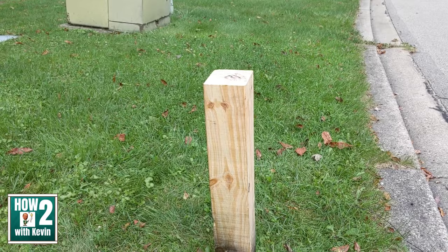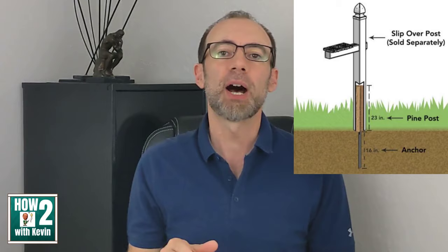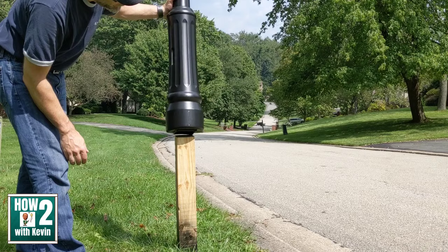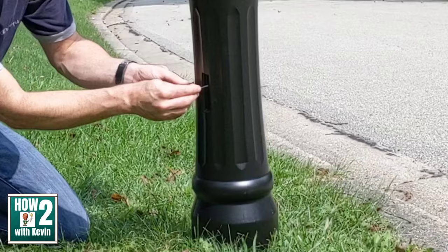At the end of the video I'll tell you what I think about the install and how sturdy it is. Now that I got the post in, the next thing to finish up this project was to put the mailbox post sleeve over the wood. You can use any 4x4 mailbox sleeve you want as long as it fastens within about 23 inches from the bottom, because that's the length of the post. The mailbox post sleeve and mailbox I used was from Postal Pro — the Madison mailbox and post kit — also from Home Depot for $47.48. It just slips over the wood post and then you put in 4 screws that go through the sleeve and into the wood post.